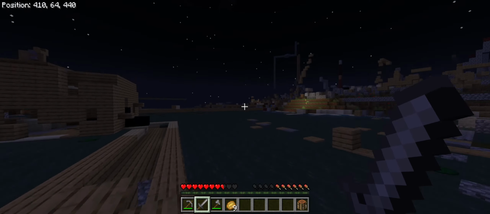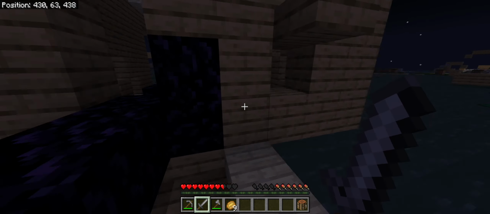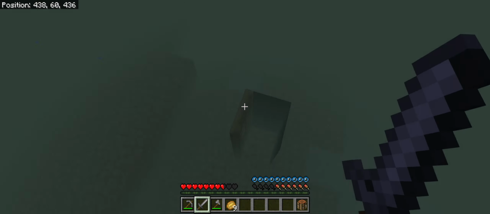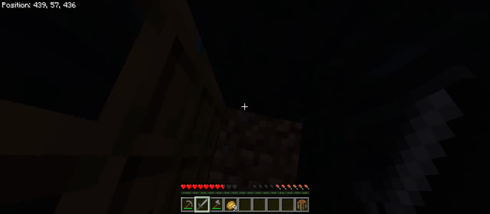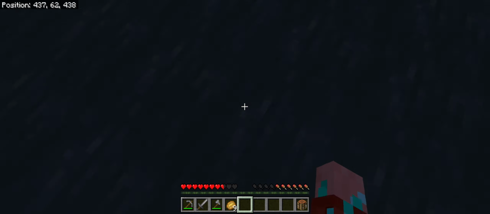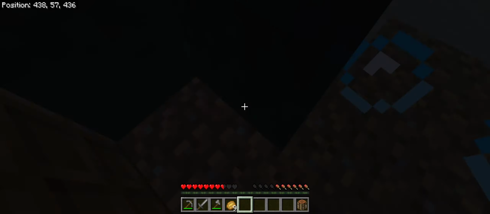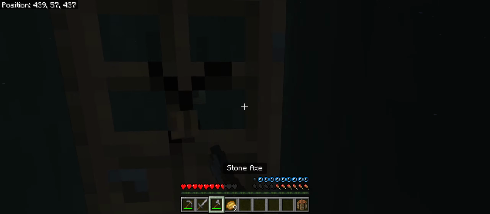What is this? This server is disgusting. Whoa, there's a door here. What if we made our house like underneath the water? And you can't even see underneath the water. So what if I just came right here? And then my house is literally like right here. I think that might be a smart decision.